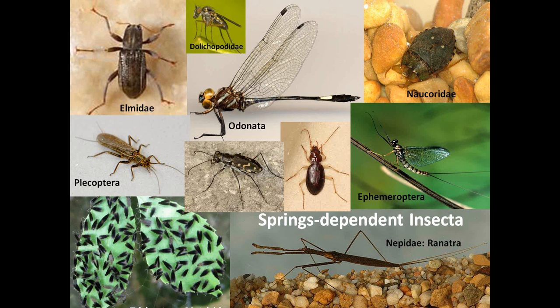Nacoid water bugs in the upper right corner. Many species that are living either in springs or in the springs' outflow channels, unique to that. The dragonfly pictured in the middle at the top, though, is called the masked club skimmer, Brechmorhoga pertinax, a species we discovered in Grand Canyon about 10 years ago, and it lives only at spring-fed streams that are warm water in central Grand Canyon, nowhere else in the U.S. And it may actually be either a unique subspecies or a unique species. We're working on the genetics on that now.